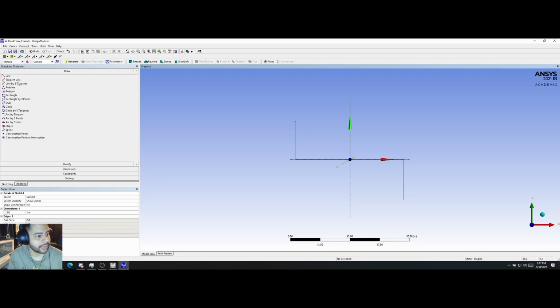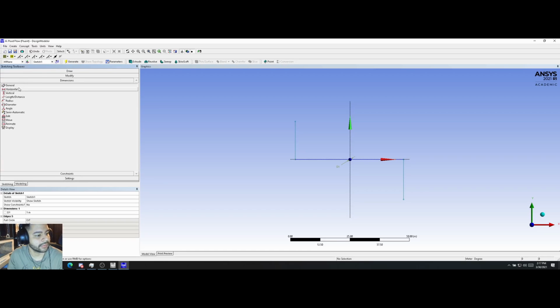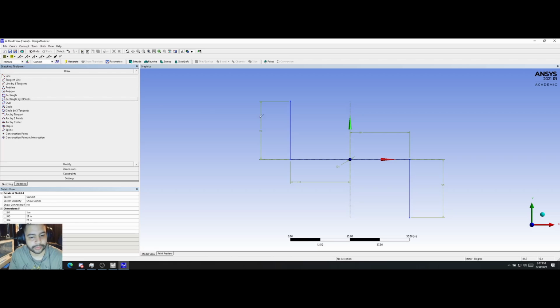So now we're gonna have to set our dimensions. We go under general, we select here, we go here, here. And for every single one, we're gonna select 25. I did it too fast. 25 and 25. So since we already got our dimensions, we are going to be able to complete our control volume.